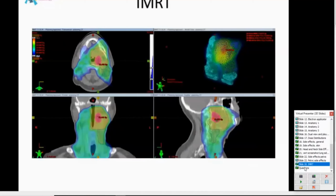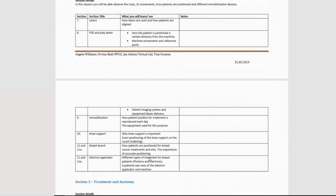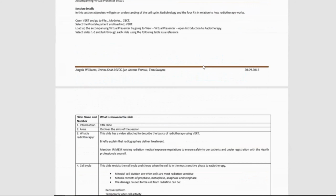This whole workbook that we run takes us almost an hour, depending on the interaction you have. It can take a little longer, but on the whole, an hour is how much we tend to use, given all the discussions and interactions. What you'll find when you use it is that you do get a lot of interaction because it is so visual and generates a lot of discussion. And of course, you can take in with you, as Ange mentioned, any other devices you might use, like the masks or anything else, which also helps with the discussions.